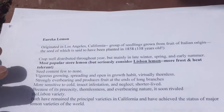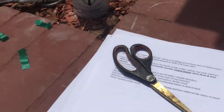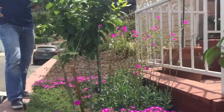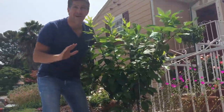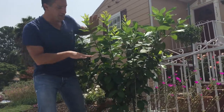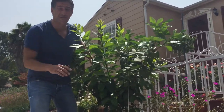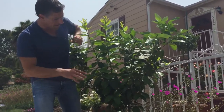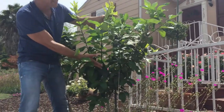Let me show you my Eureka lemon before I read this to you. If you take a look over here. So this here is my Eureka lemon. We just installed it about 6 months ago. This plant was about half the height, and I've also done a couple of videos, which I'll put the video link to so you can see what it was like just 3 to 5 months ago. And it's growing vigorously. This is all the new growth that it's put out in the last about 60 days.